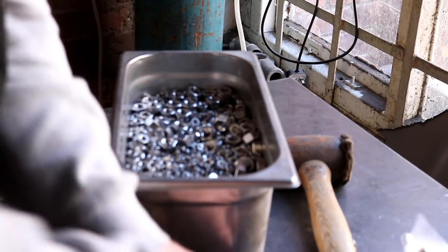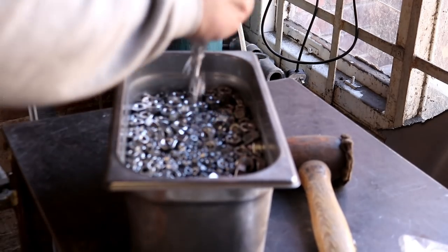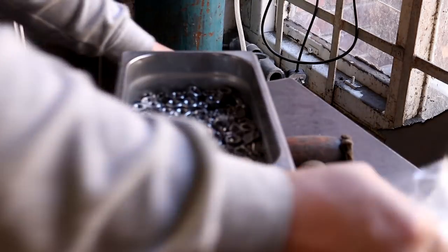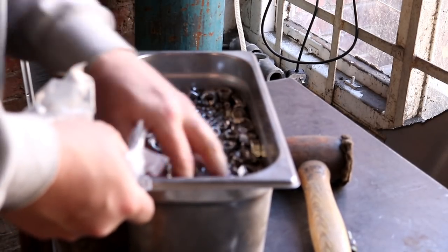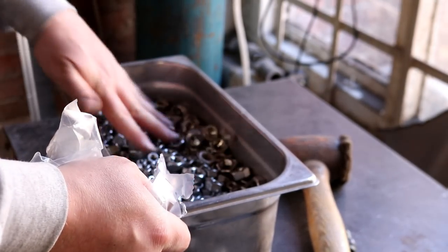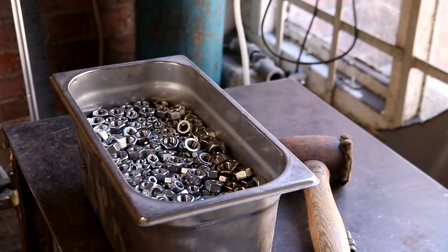We get some M12s, these M5s, hitting in the wind with the smaller bolts, but that's that. So that's full of stainless steel bolts. And look, so let's see if it works.